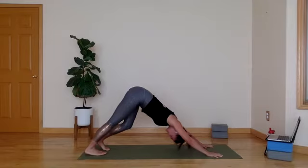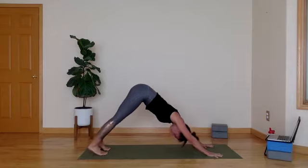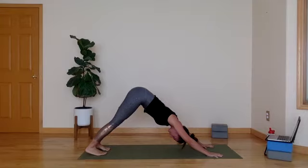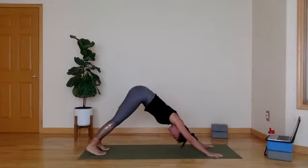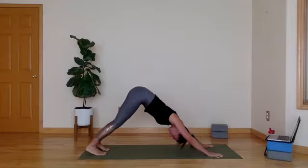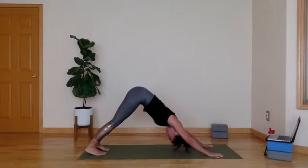I always like to think of this first downward facing dog as an opportunity to explore what's happening today in my body, which is unique every day. And our job as the practitioner is to honor that. Right? We don't meet the practice, the practice meets us, breath to breath, moment to moment. Go ahead and finish your exhale here.